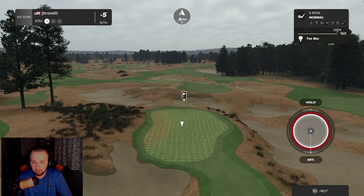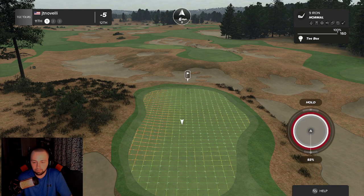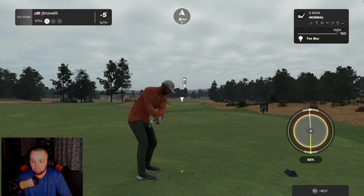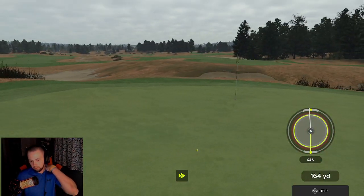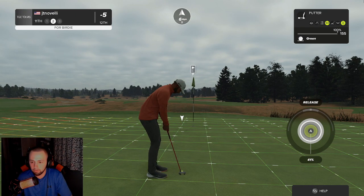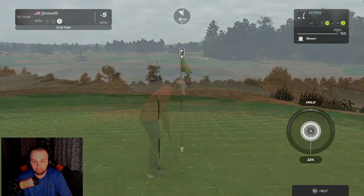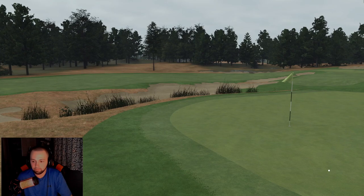Are we thinking significantly downhill, or are we thinking that'll make it? I like the fact that I hit it left because that'll roll out to the right. I'll honestly take that — not a terrible shot from here, twenty feet to the cup. This is where I need to score but it's not gonna happen. I'll take it. Drop this one in for par. Okay, moving on. You'll stay right there at five under after that one.